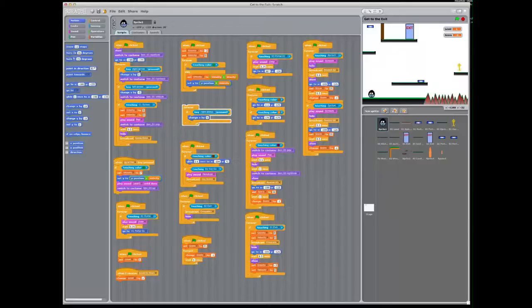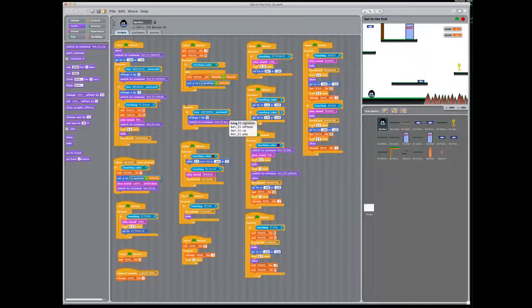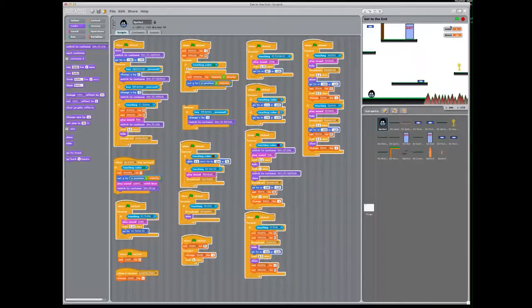And then when that right arrow is pressed, he also changes to the right look costume. That's under looks, and I'm going to do that. I'll change that to right look. So when I press the right arrow, he will bring up the costume where his eyes are looking right. I do the same thing for the left arrow. So forever, if left arrow is pressed, just building it the same way I built this one. Left arrow pressed, I'm going to move his X by -5, and then I'm going to change the costume to the left look. And so if I press left, he looks left. Press right, he looks right and moves at the speed.